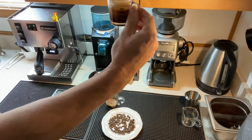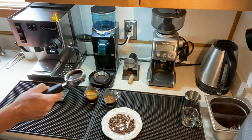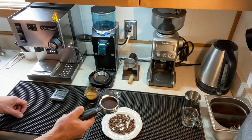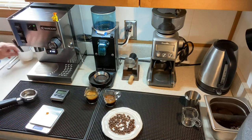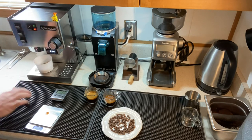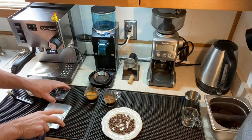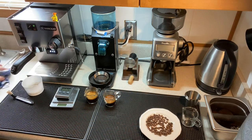Same thing. We'll view the crema in that. Looks good. Pretty similar. Not getting the indentation in the center where the screw was. That's great. The tops look very similar. No huge obvious signs of a channel or something going wrong in that. Two shots, same bean, two different grinders.